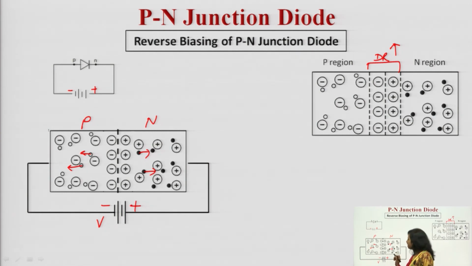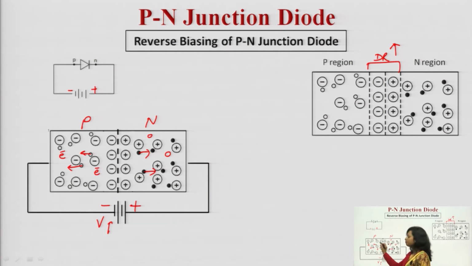But what will happen if you keep increasing this voltage? More and more electrons and holes are moving away from the junction, so depletion layer width is increased. But one question may arise in your mind, that means in this particular case there is no flow of current. No, here current flows because of the minority charge carriers. See how? In case of N type, there are some holes in minority, while in case of P, there are some electrons in minority.